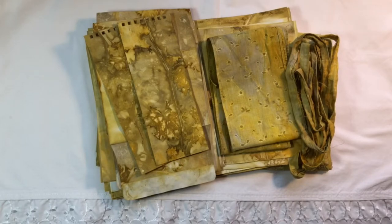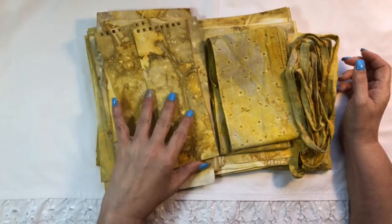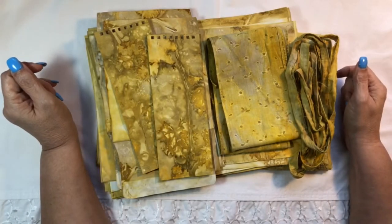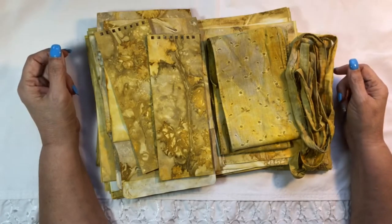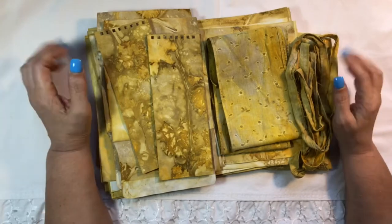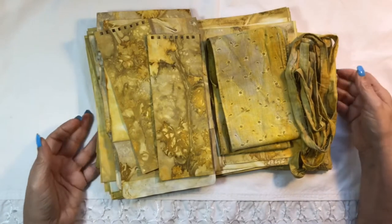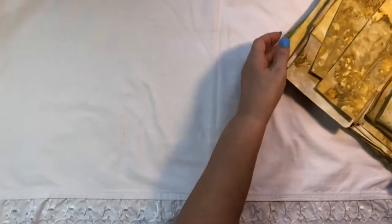I had a request for yellow, and so I was playing with turmeric and coffee to see, you know, just getting the combinations right and the technique down so that I can do a larger batch. I did a few papers and some fabric, but I didn't do a lot of really anything. The fabric piece is pretty big, but the rest of it, not so much. So let's get to it.